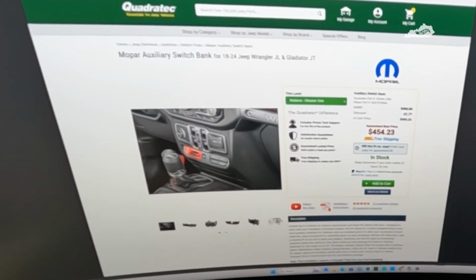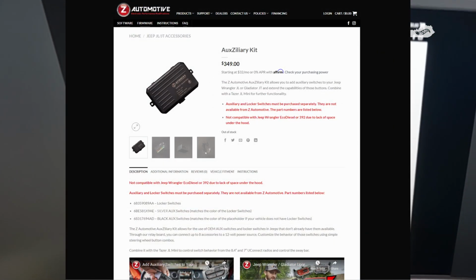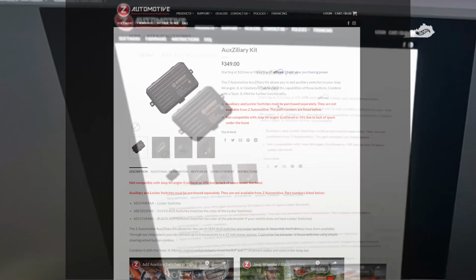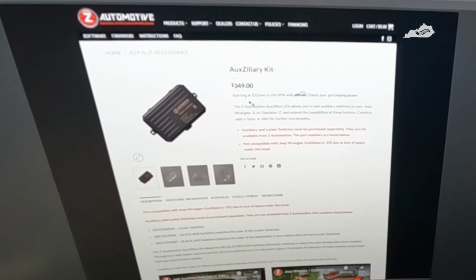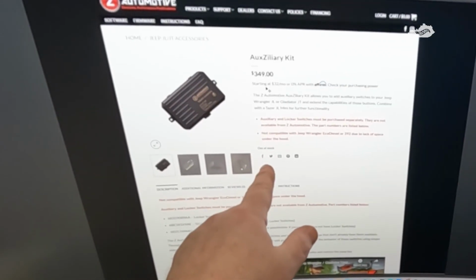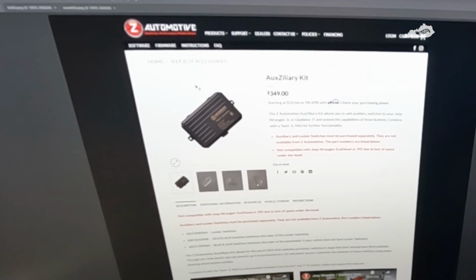So, passing on the OEM auxiliary switches, I started looking at the Z Automotive setup, which is actually pretty good. It's a little cheaper. You still have to buy the OEM switch bank separately, so instead of the $350, you're going to have to add another $80 for the auxiliary switches. Unfortunately, it seems like it's always out of stock. It would be kind of nice, and I wouldn't mind going that route, but I started looking at other options.